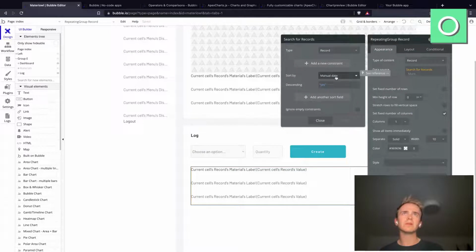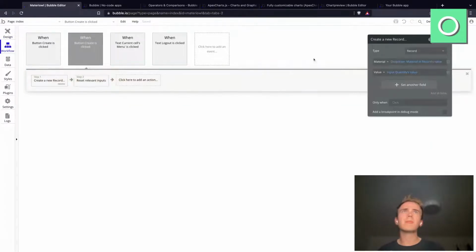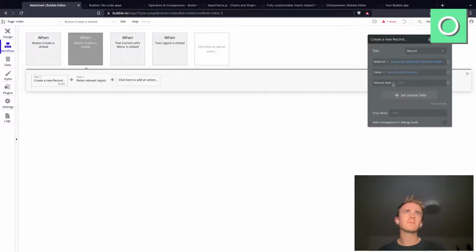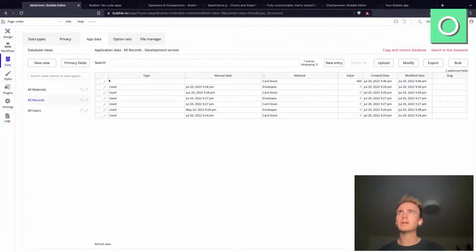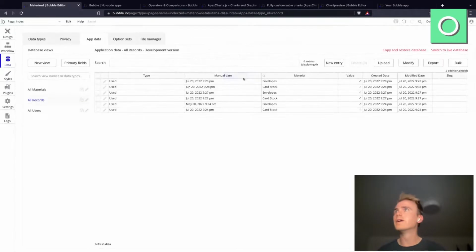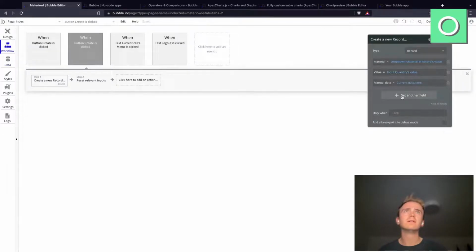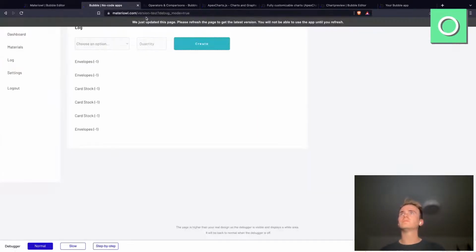Manual date descending. Okay, it came in the bottom because I've not set a manual date. That's why. Equals current date. And just so that it doesn't mess up my charts, I'm going to go back and delete that record. And I need to give it a type, because I want to be able to filter this in a really fine way. Purchased. Cool. Right, let's try that now that I've debugged some silly mistakes I made.